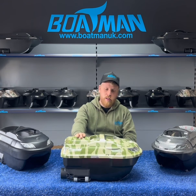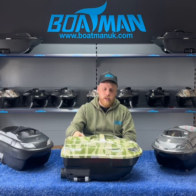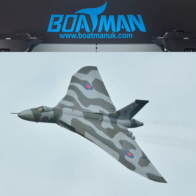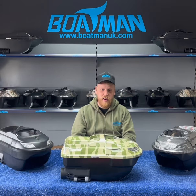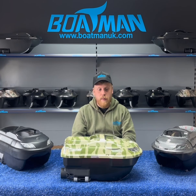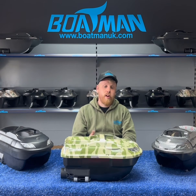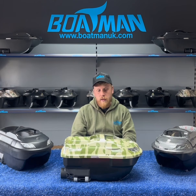This one in particular, of course, is our favourite, and sort of gives a nod to the true name of the Vulcan. For those that know, the Avro Vulcan plane, a very cool piece of engineering indeed. And it was what inspired us to name the boat after that. It's a personal favourite of ours. We enjoy a number of things, anything engineering, anything that's cool. And we just thought it'd be something different, and as well as calling it the Vulcan, we'd do a little tribute with the colours as well, very similar colours on that. Unlike the plane, as those will know, the Avro Vulcan made a brilliant noise, an unreal howl it used to make.